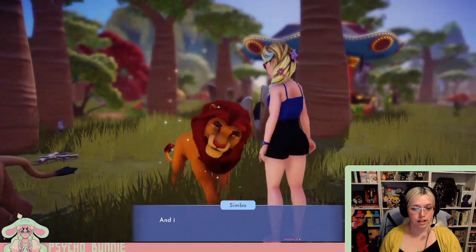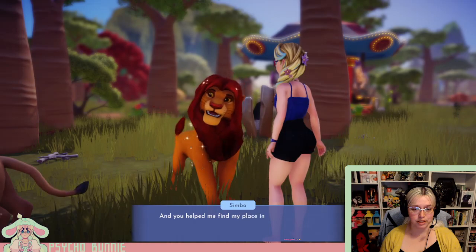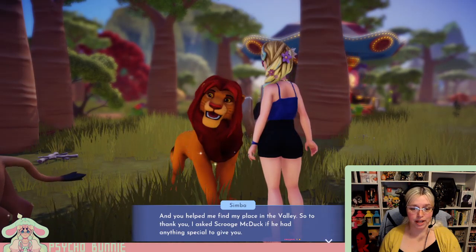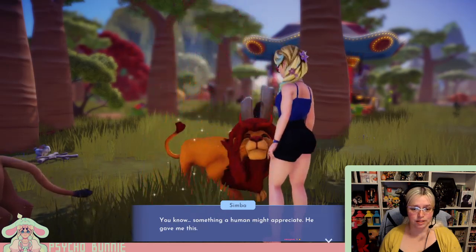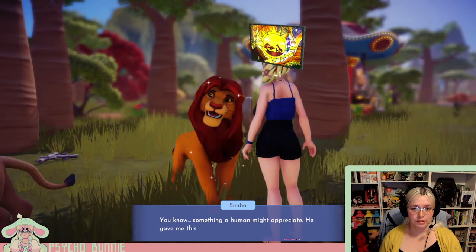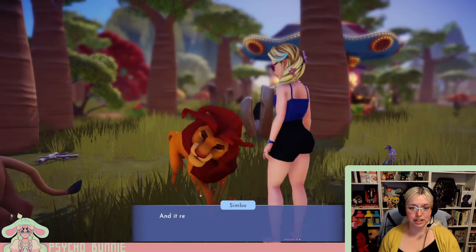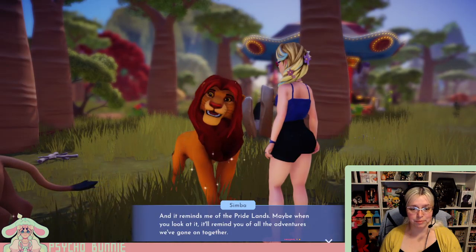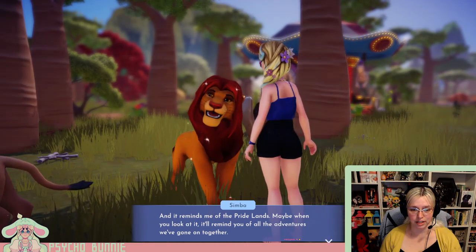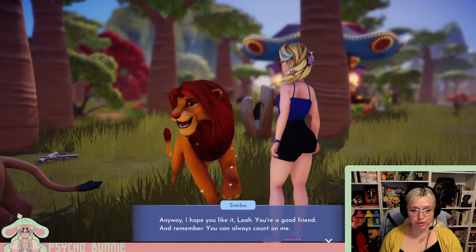Hi. Nala was so happy, and it's all thanks to you. You helped me find balance with all my responsibilities, and you helped me find my place in the valley. So to thank you, I asked Scrooge if he had anything special to give you. Woo! You know, something a human might appreciate. He gave me this. Gorgeous. I don't really know what it is, but it looks pretty nice. And it reminds me of the Pride Lands. Maybe when you look at it, it'll remind you of the adventures you've gone on together. Anyways, I hope you like it. You're a good friend. And remember, you can always count on me.